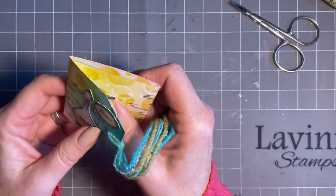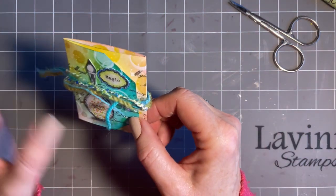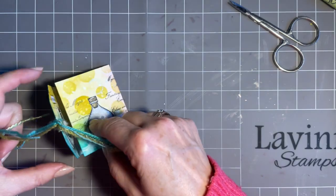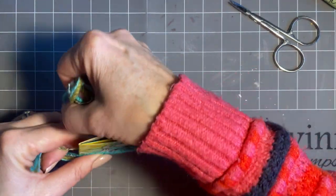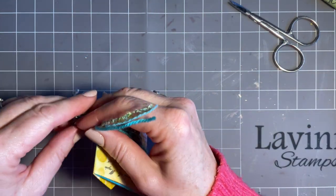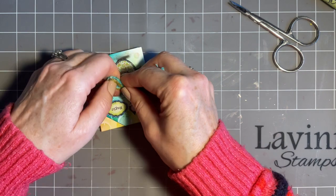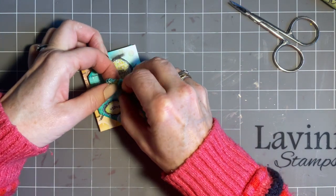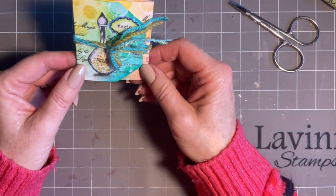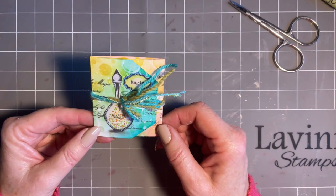Now what you can do is pop it round and tie it under, tuck it under, or the other thing you can do is split them roughly into half. And then, and this is where I will be all fingers and thumbs, you can just tie yourself a nice little bow. There we go. And just, if we're careful, we can just have it at the side of our Lavinia magic bottle. But I just think that is so lovely.